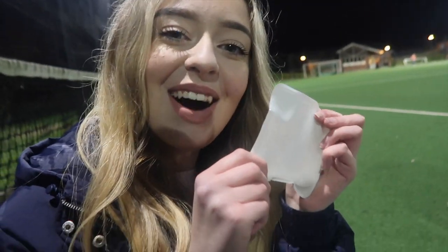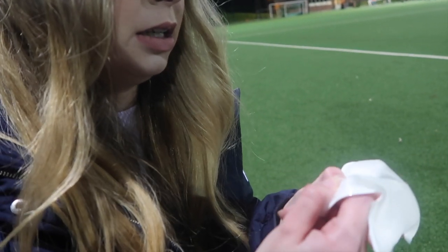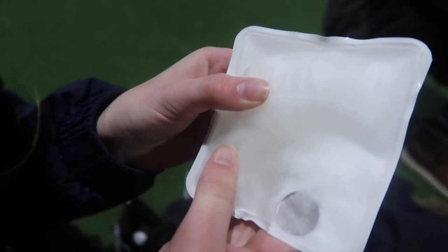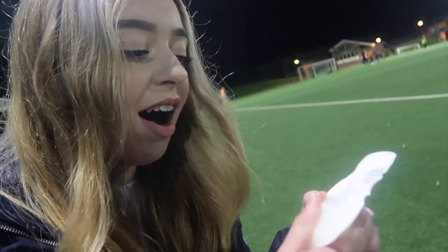Ben's also here — Ben's behind the camera just sipping on his McDonald's. Anna is very excited to snap one of my hand warmers. Oh, it's got an elephant on the back — I love elephants. Did I do it? No — not very strong, guys. Let's try that again. Oh no, it's heating up! Did I do that right? Oh my gosh, how does that even work? It's some chemical reaction in there. That's science — science lesson of the day. Honestly, you don't even realize how cold it is right now. I just put a weather app up and it said three degrees, four degrees. I guarantee you it's dropped a few — I think it's in the minus. It feels it.